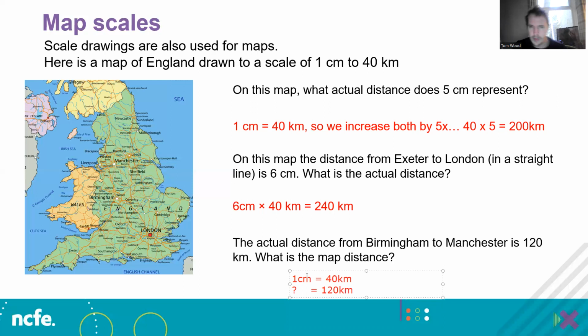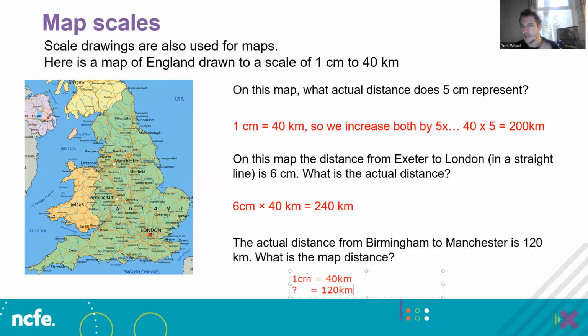Sometimes, though, it might be, if 1 centimeter is 40 kilometers, the distance to, I don't know, let's say Leeds is 281.6 kilometers. When we have a number like that, we're going to come unstuck with this idea of just seeing how many 40s fit into it, similar to when we do any long division problem. If we're trying to see how many of a number fit in, if we have a number that doesn't fit perfectly, then our system will break down. So that's why doing a division is always the better idea here.